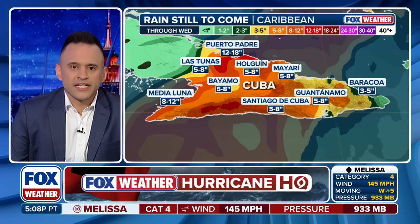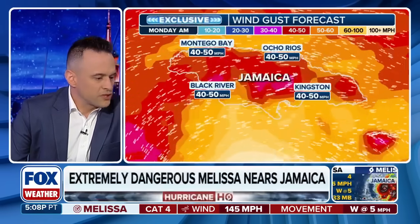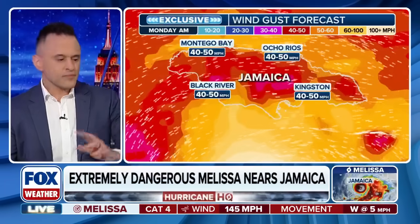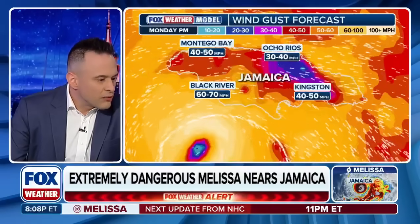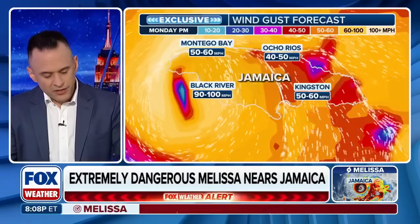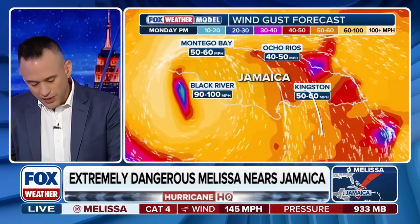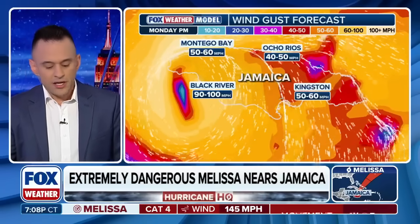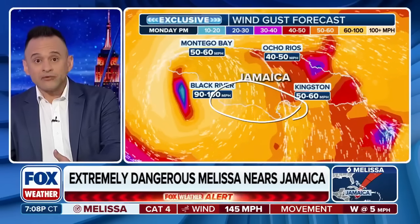Look at the wind forecast here. As you would imagine, when a hurricane's coming ashore, you're going to have some really strong wind. But this is going to be a persistent tropical storm force wind gust type of situation until we get the center coming ashore. Now, keep in mind, this is just one forecast model. It's clearly showing the center hitting the southwest side of Jamaica, which is still going to put a lot of storm surge into Kingston. And the entire area that's on the right side of where it's making landfall.